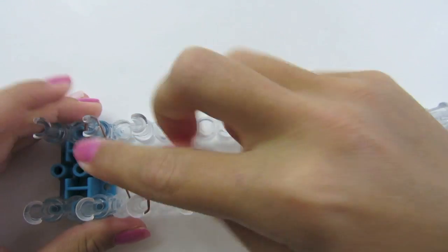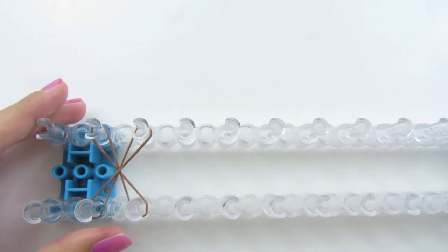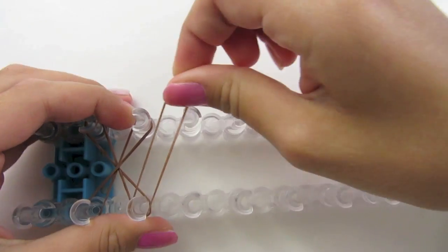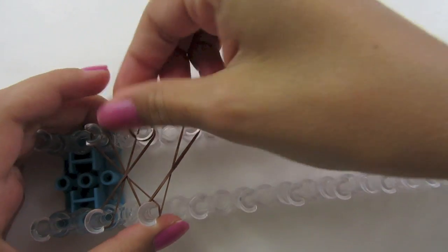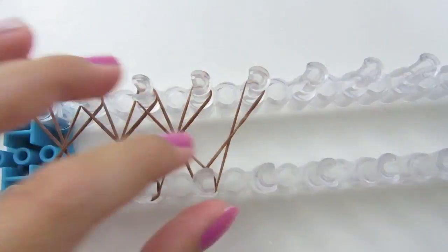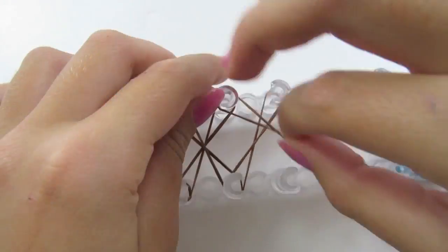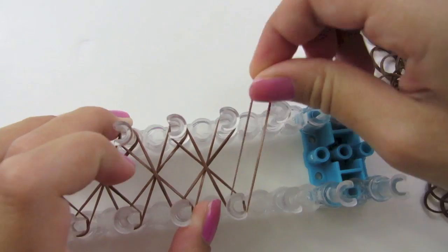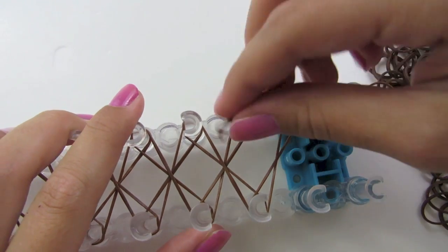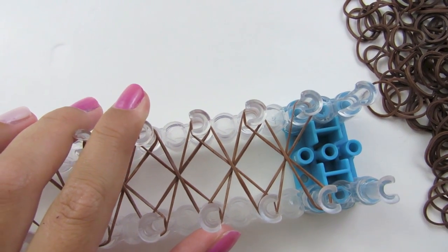So we're going to make an X from here to here. And an X from here to here. And notice I'm going on the second peg and not the peg all the way on the end. And you're just going to continue laying X's and push them down as you go and go all the way to the other end. Now we're at the other end and we're just going to lay a normal X again. And remember, we are ending on this peg and not the peg all the way on the end.